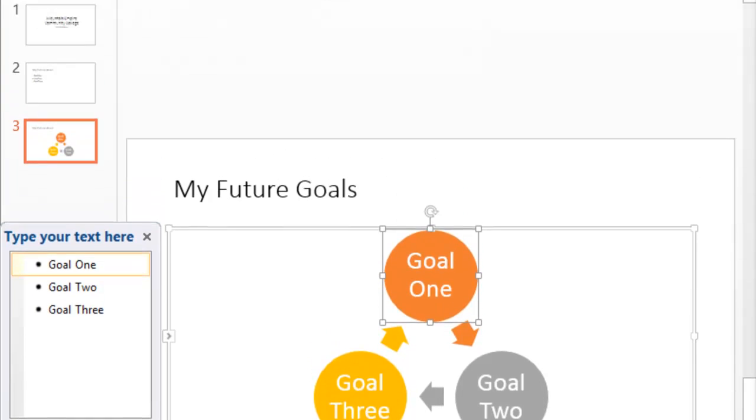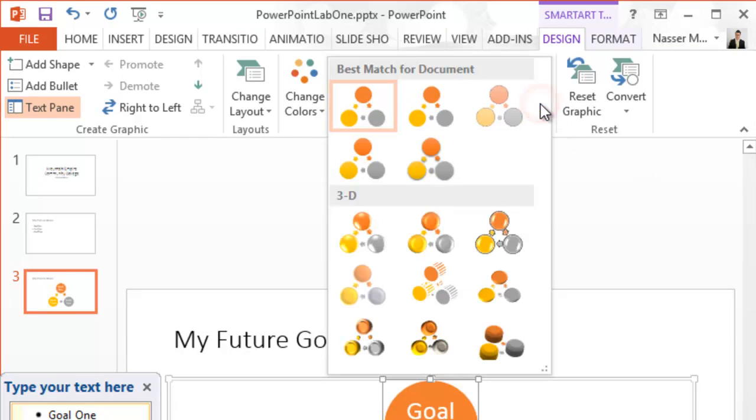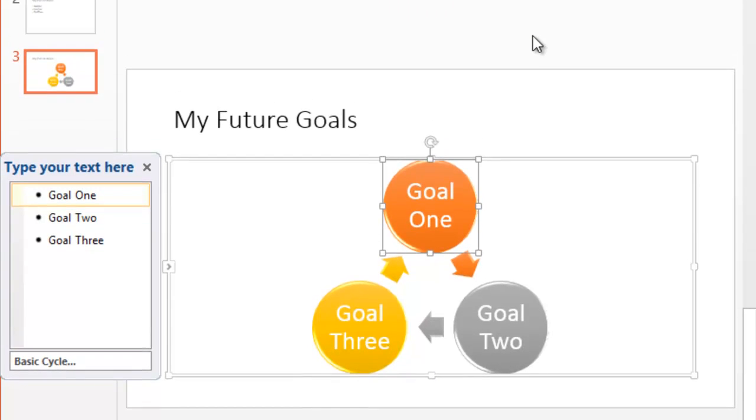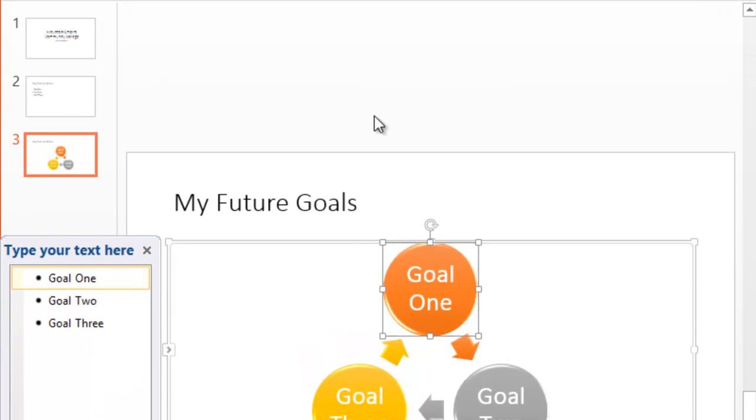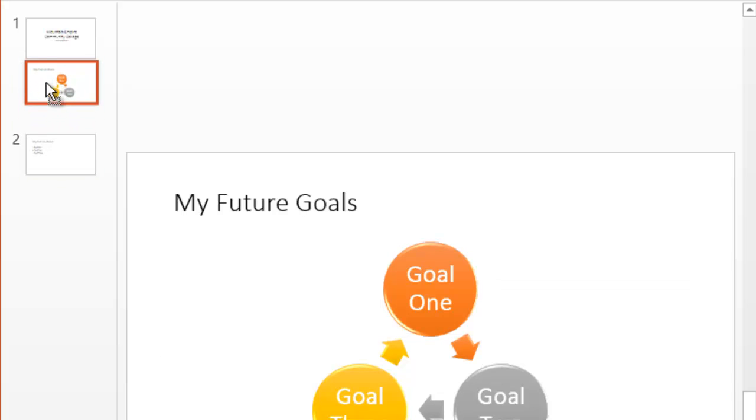And then change the SmartArt style to 3D Polished. So you go to the SmartArt styles here and change it to 3D Polished. Yes, that's correct. And then from the left panel, drag the third slide between the first and second slide. So now you don't need this hint anymore, so you close it, then you go to the third slide, click on it and drag it between the first and second slide.